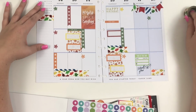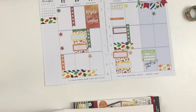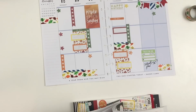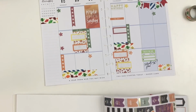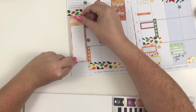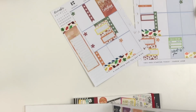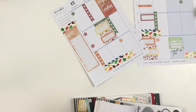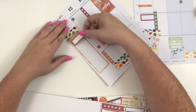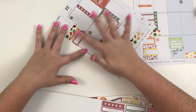Okay, now one thing that I did in that original spread was I tracked dinner all across the bottom, which is definitely not what I do anymore, but it could be cute. I'm wondering if here, instead of tracking dinner on the bottom, I could put it here on the side, and like that says at the top, thankful and grateful. But I'm thinking it would actually be cute to cover that where it says thankful and grateful.